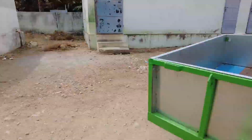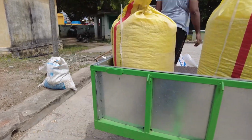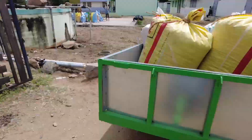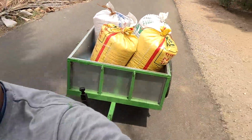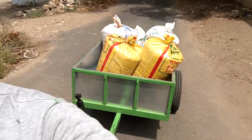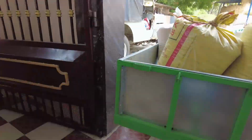So yeah, here I am. This is the highest load I've towed. This is around 200 kilograms of corn that I towed from a yard to my home. It was around 2-3 kilometers, just a short distance. The trailer really rode well. There was no issue pulling the weight. Everything went smooth. I was really proud of this. There were not really a lot of imbalance forces that were trying to push me around, and it worked out really well.